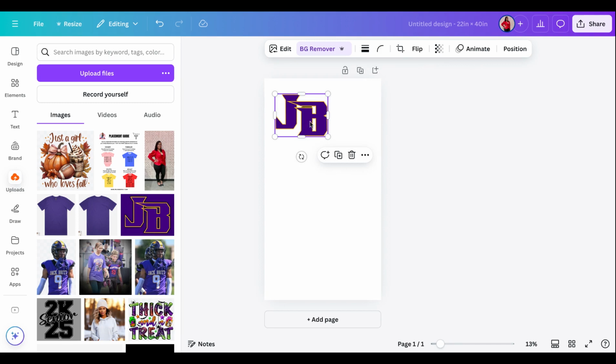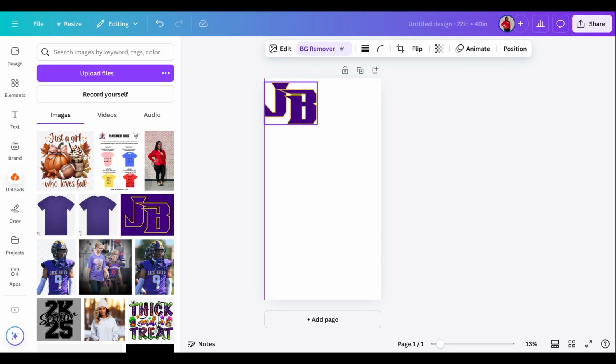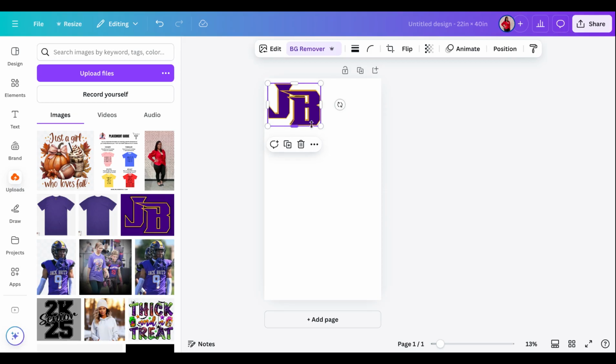And then what you want to do is move your image up to the top, but you don't want to bring it all the way up like that, because you have to keep in mind that this is being printed out. So you want to leave a little bit of space from the top and the left and right edges of your paper size. So right around here is pretty good. And let's say I want to do 2 shirts. So I'm just going to duplicate this by clicking Command D. And I'm going to move this right next to it, right about here. So this would be for, let's say I'm doing 2 large shirts at this size.